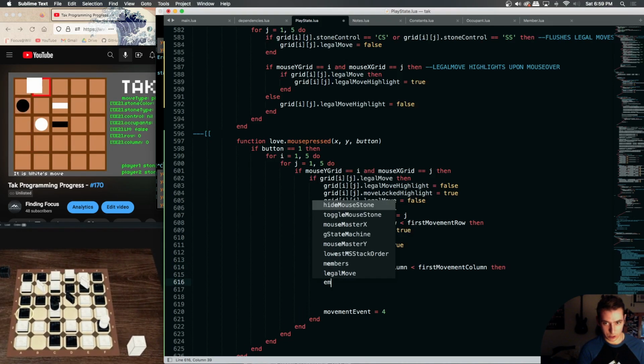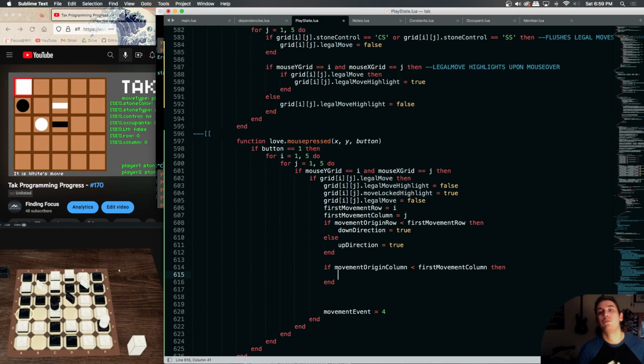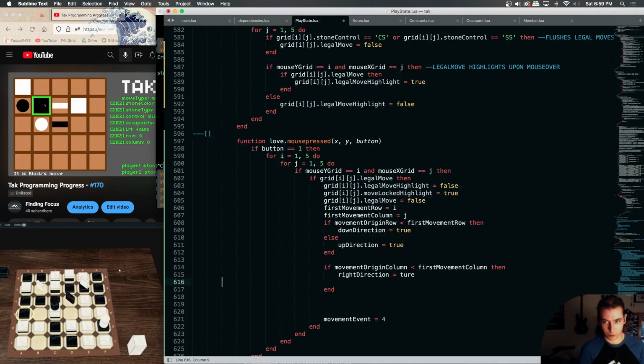The column is left and right, so if our movement origin is smaller than our first movement, then we know we locked in a rightwards direction. And we do the same trick here where otherwise left direction is true. So now only one of these should be true at any given moment.